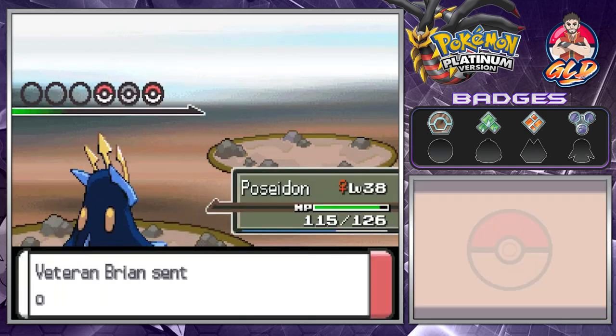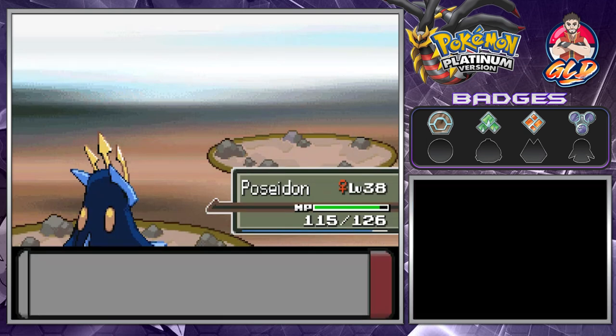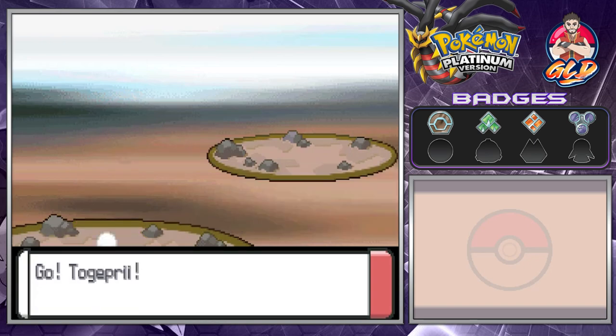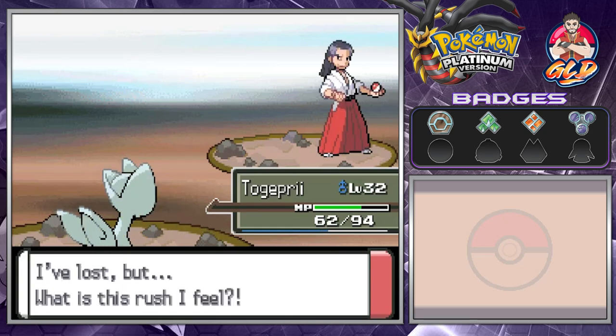So let's go with Poseidon right here. Now all strong and beefy. There we go. And here comes Obweasel. I swear to God, what was the idea of me switching out the two most important Pokemon right here? I don't know, but here comes a Grass Knot, and just like that, we win.